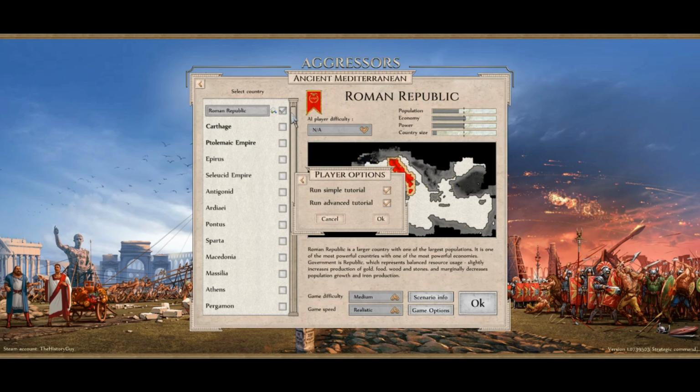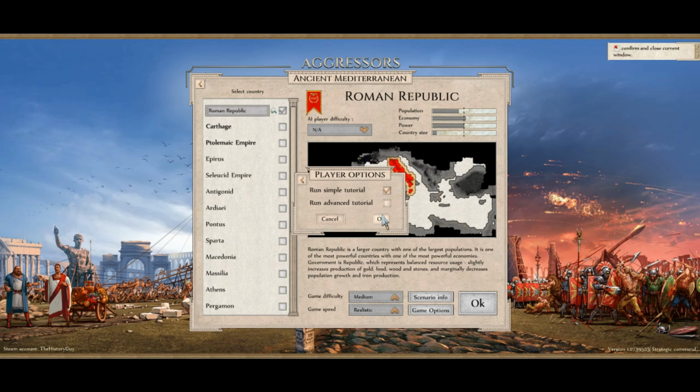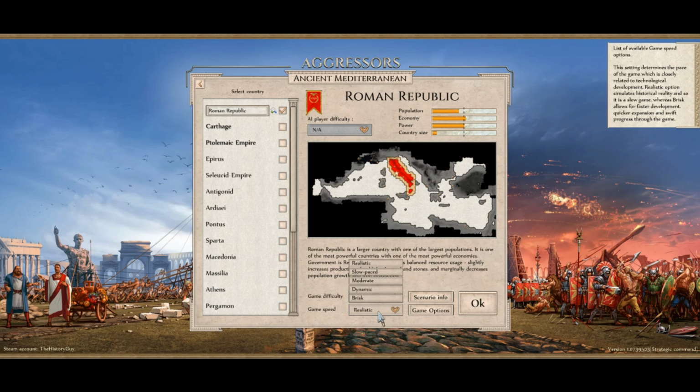And we're going to choose the Roman Republic, and we're going to go ahead and run the tutorials for this. So I think we're just going to run the simple tutorial for now. And so you can kind of see the overview a little bit here. It tells you the game difficulty, the game speed, which can be changed from anything from realistic to slow pace, moderate, dynamic, or brisk.